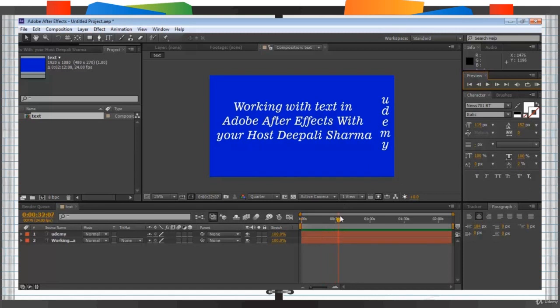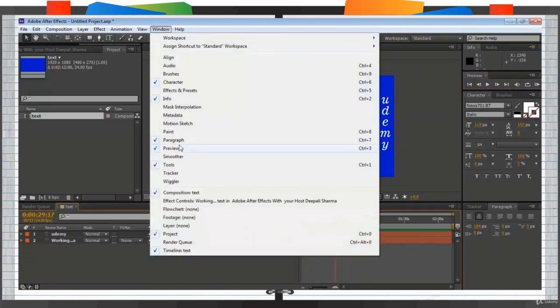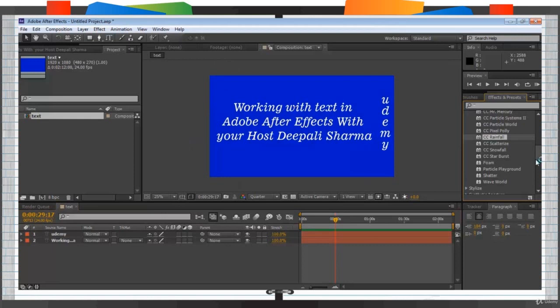Okay, now let's add some more effect to it. Go to Windows panel and select Effects and Presets. Now let's add some effect to your text. Let's select Dissolve.